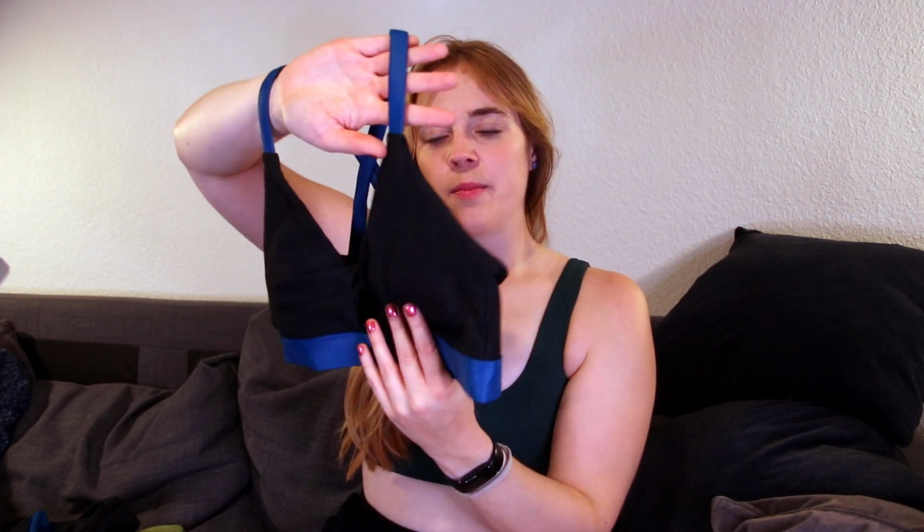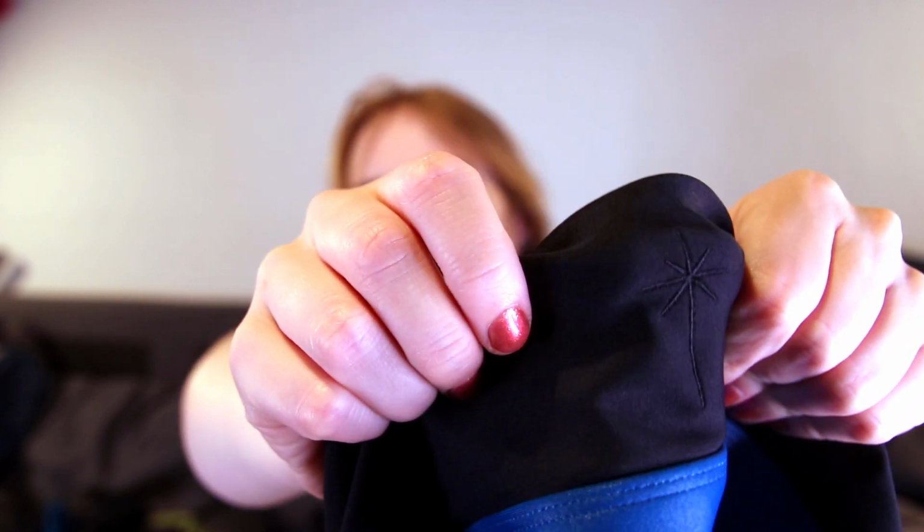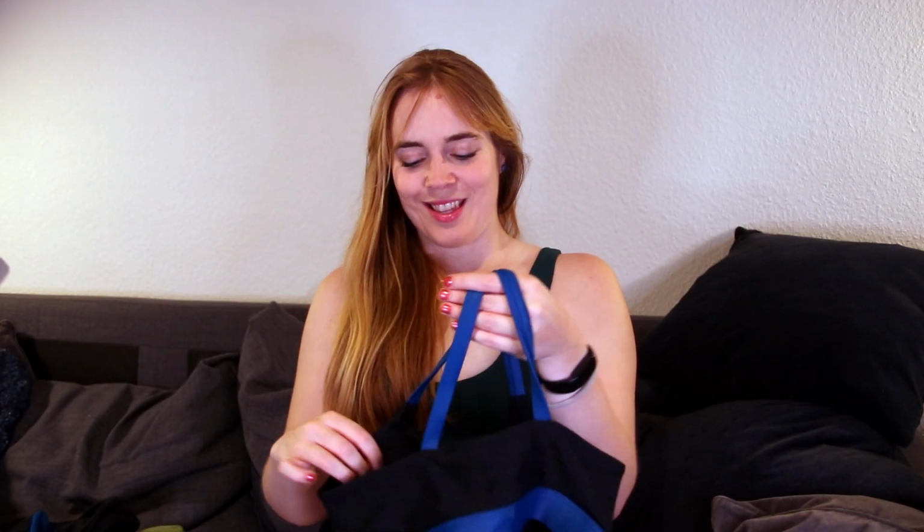And I do like, I'm usually not a two-toned person, but I do like this color combination, especially because it has the shininess and the shimmer in it. And again, we have that cute logo stitched in here in the back in black. I think it could have been fun to do that with a slight shimmer. I hope you could see it there.